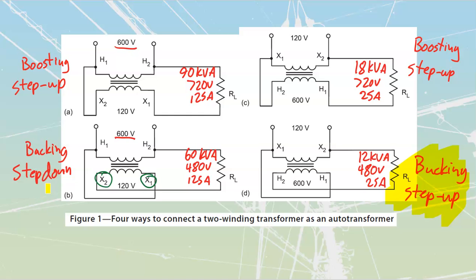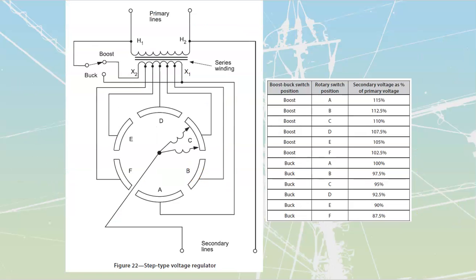They just mean, are the windings opposing each other and screwing each other over, or are those windings helping each other out? All right, on the concept of buck and boost, let's just quickly talk about the last thing that we have inside of here, which is going to be our buck boost regulator. And the buck boost regulator is going to be used to maintain values of voltage that I'm going to have out.